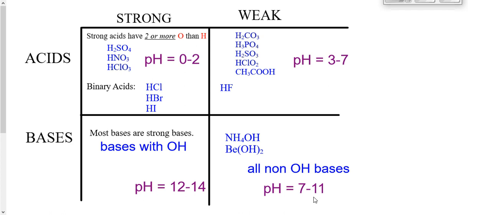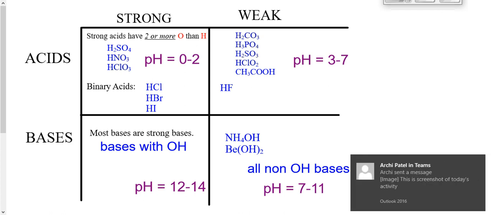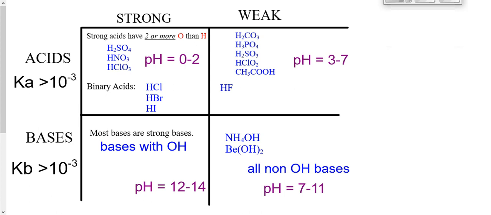There is one other clue that we can use to determine things are strong or weak, and that's their equilibrium constant. Acids and bases will also have equilibrium constants. When the equilibrium constant is greater than the value of 10 to the minus 3 if it's for an acid, or 10 to the minus 3 if it's for a base, then we say that that acid or base would be strong. Equilibrium constants, Ka and Kb's, that are less than 10 to the minus 3 would fall into the category of weak. This would be a great point to pause this video and add these other indicators to your notes.